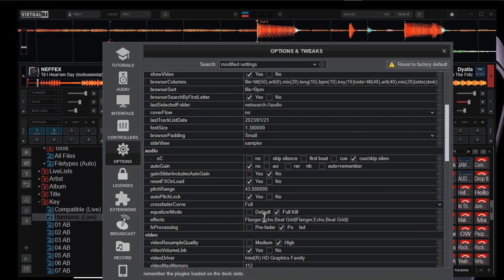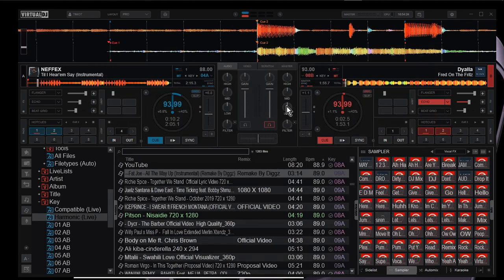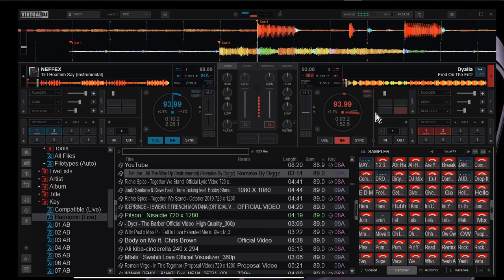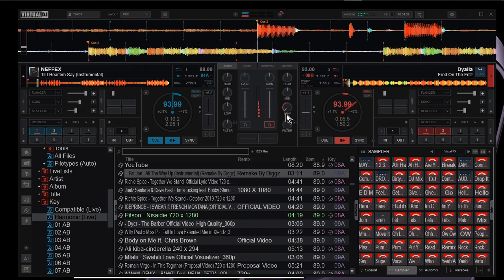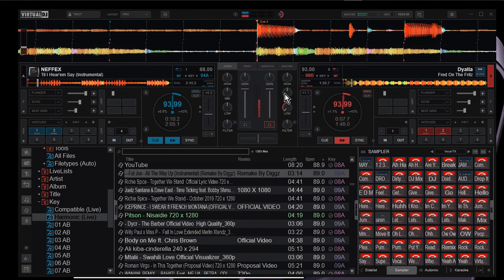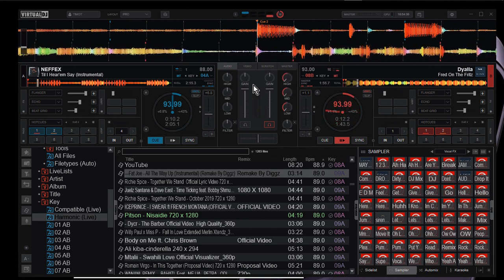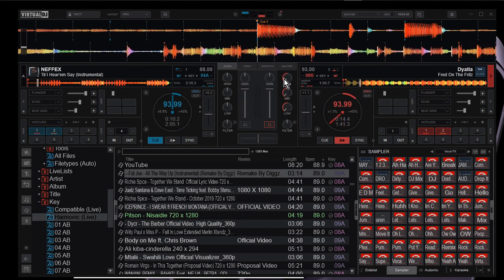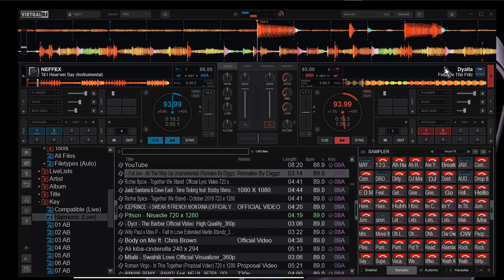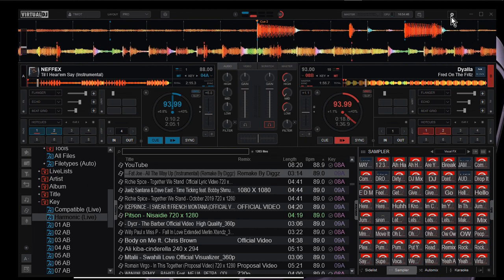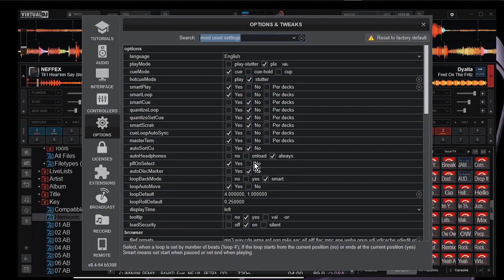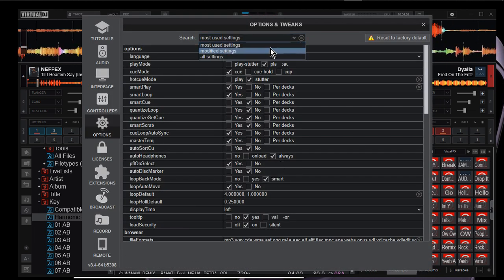And then equalizer mode, set it to full kill, so that when you engage these ones, these are the equalizer. Let's just do it practically. See? When it's full kill, means when I kill the bass, it will just go off completely. See, now when I turn all of the three of them to the left, to the extreme left, the music goes off.